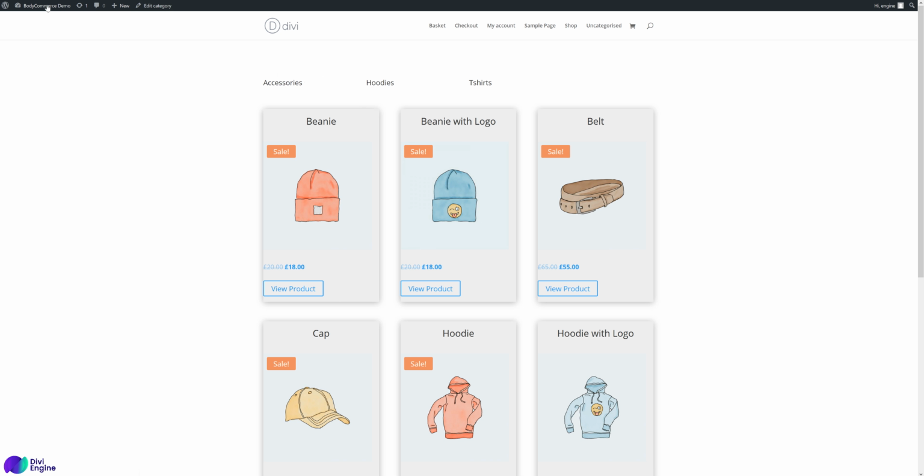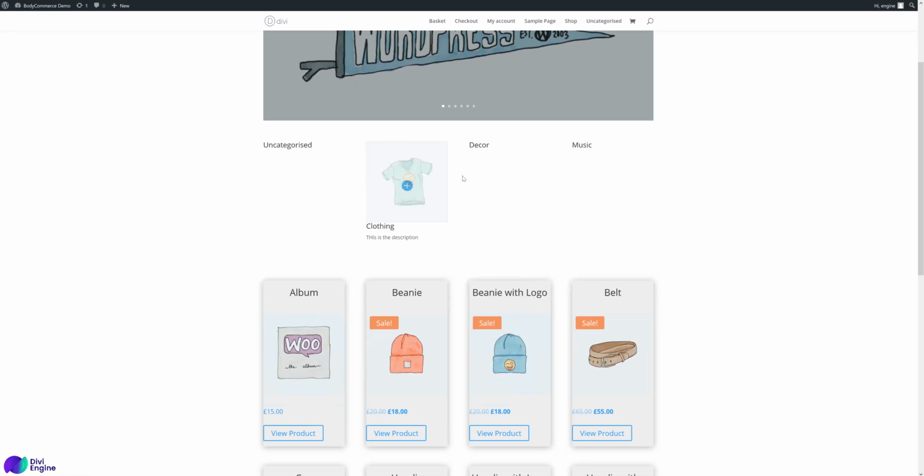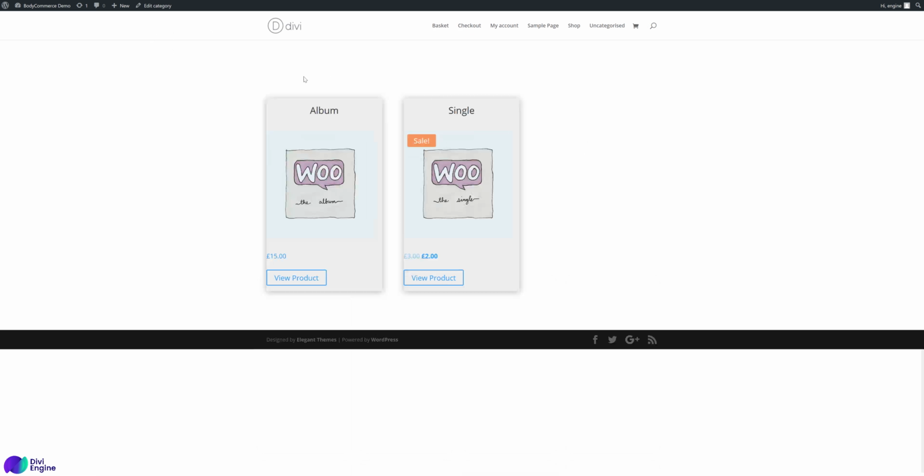Again, I haven't added images, so it's just kind of showing it to you. Or I can go into music, and music, there is no child category, so it'll just show like this.